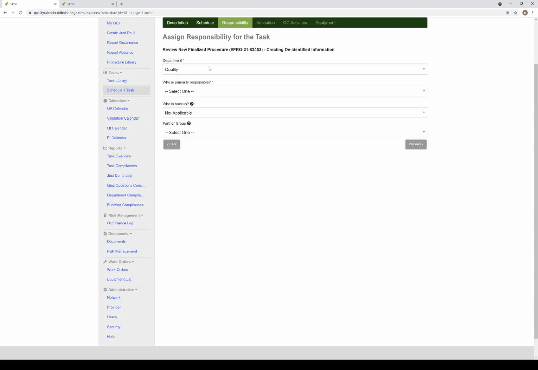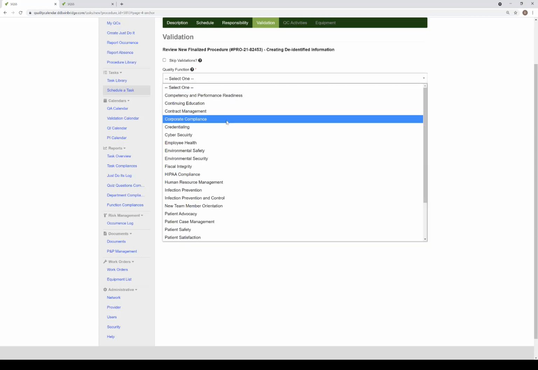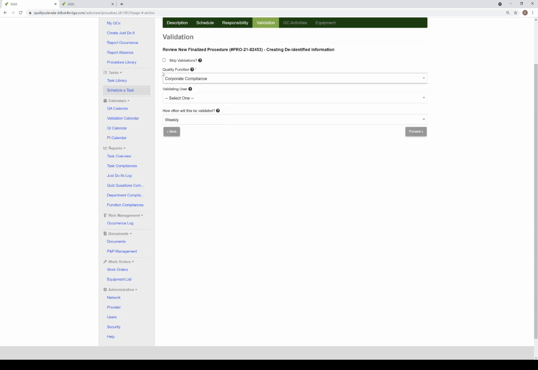And if you've ever worked with the mass assignment feature, you will know that this first task we create is the template that we're then going to take and mass duplicate to everybody that we want to assign it to. So for this example, I am just going to assign it to Mary Smith, back to my sample user that we're in, so that the system can then just take this and mass replicate it for everybody that has to do this. So I'm just going to move through the rest of this wizard. And again, we're just going to assign it to corporate compliance.